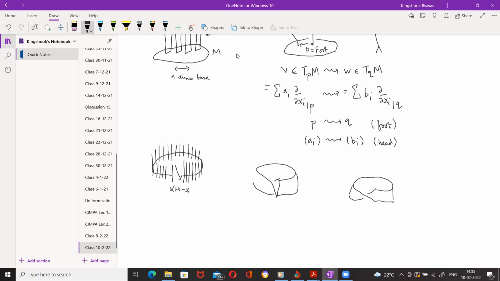Sir, while defining the topology on TM, you are actually identifying TU with open subsets of R2n and taking the topology from there, right? Correct. How are you getting the second countability and Hausdorffness from that? That comes from the second countability and Hausdorffness of M. So you can do that as a little exercise.